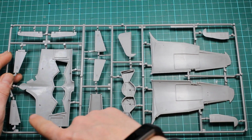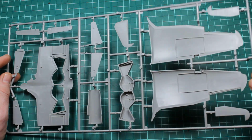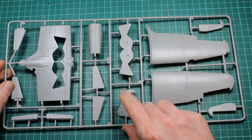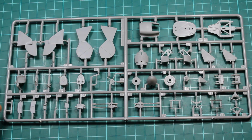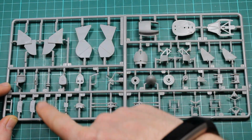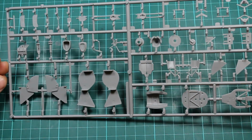And you've got more refined locating pins as well, cropping up here. A little bit of wire detail in the wheel wells, no ejector pin marks in there. Nice subtle fabric detail on the rudder. Again, a little bit heavy on the lines on the horizontal stabilisers. Then we've got a detail sprue here which has some of the bulkheads for the interior details, the chair, landing gear doors, propeller hub, machine guns for the turret and a few other small sections. Again, it all looks pretty good.